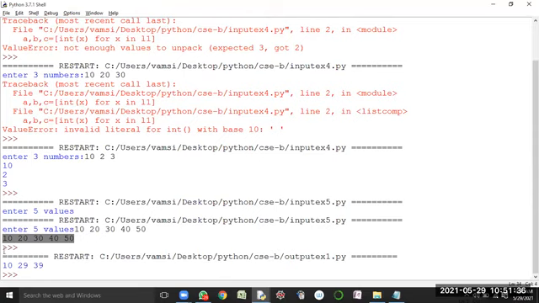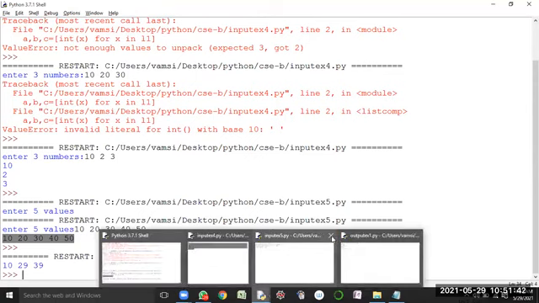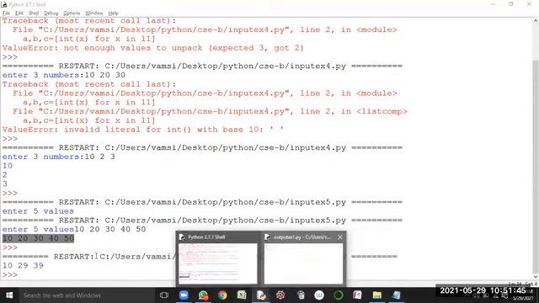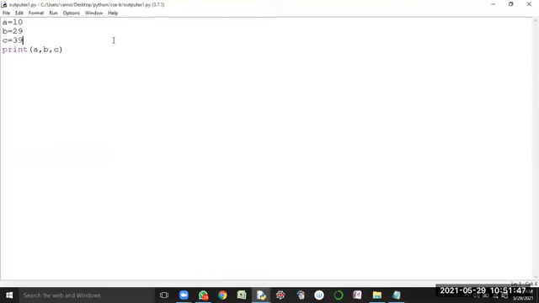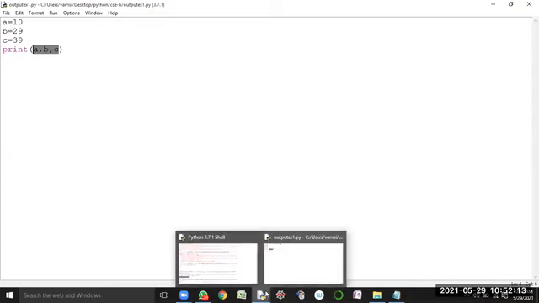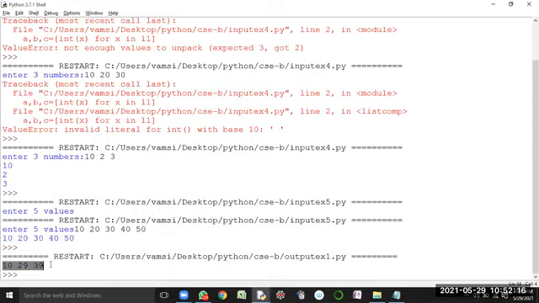See here what it is showing. See the code. Is the code visible to you? Yes, sir. So what I have written in the print statement: here I have passed how many values? 3 values are passed, a comma b comma c. So I'm passing 3 inputs to the print function. So when I'm passing these kinds of values to the print function, what's the result, guys? It is showing 10, 29, 39.